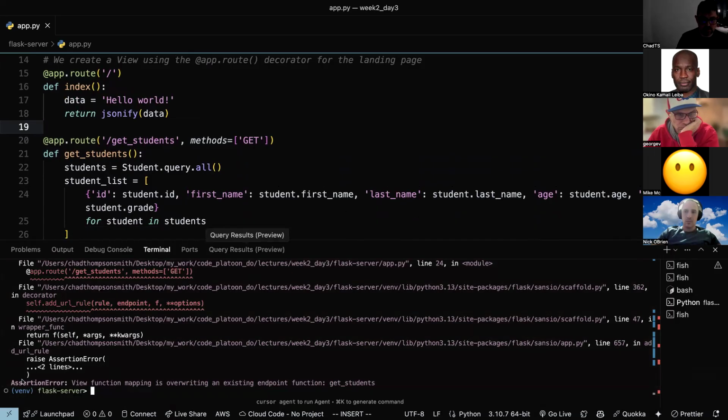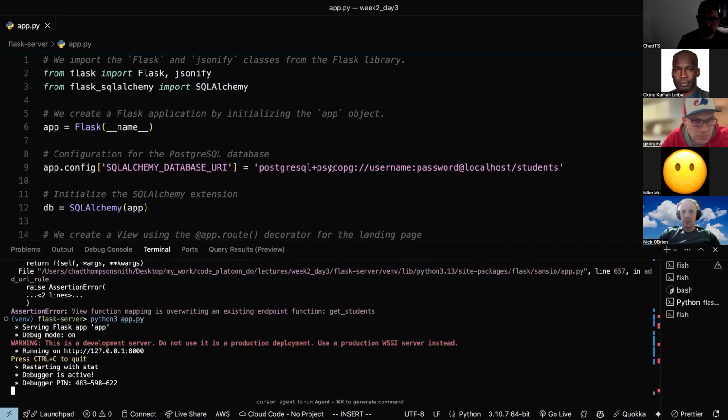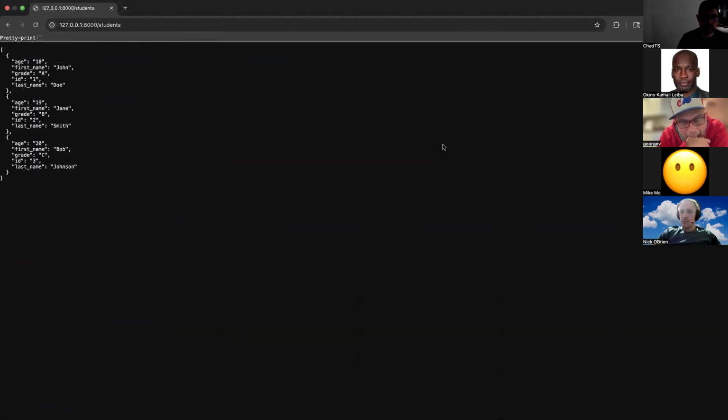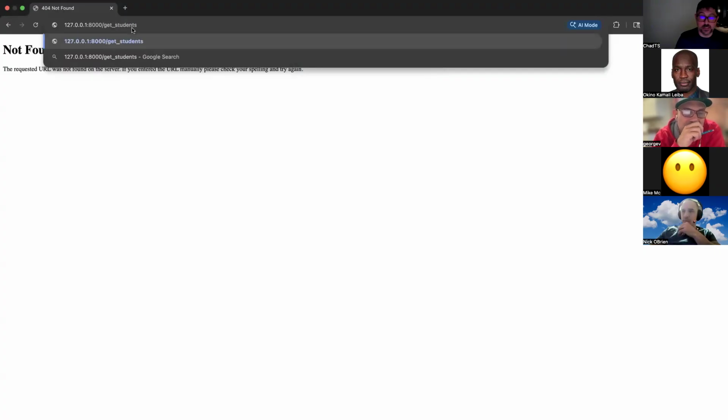But that is the beauty of this. Again, having your debug on just makes life so much better. Error codes are your friend. Okay, we're running. I still don't think we'll hit the database because I'm pretty sure this has got to change, right? So let's see what happens. And we'll be able to see that though. And I know it's not students, it's what I named it. I renamed mine. You guys don't need to rename yours. You can stick with students. I renamed it to match the explanation.